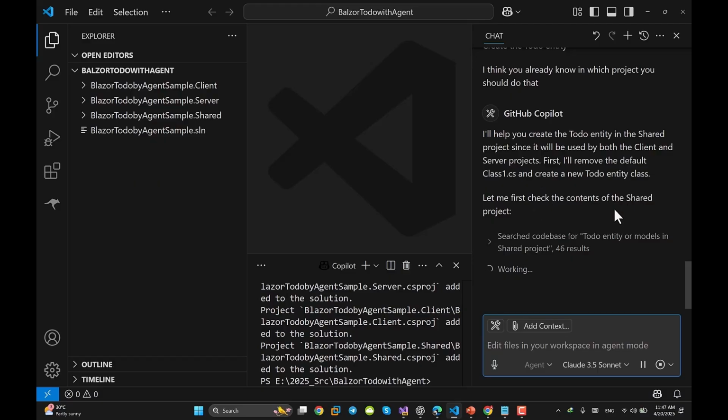It's intelligent enough to know that it should be done inside the shared project.